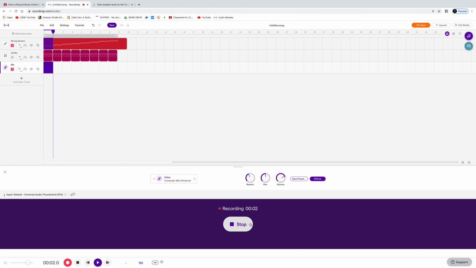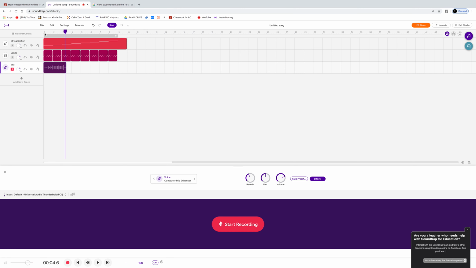Check 1, check 2, la la la la. All right, and you can actually try singing and not doing something weird like that. But if I got rid of that. Check 1, check 2, la la la la. Right. So imagine you can actually play your cello, violin, viola over this.